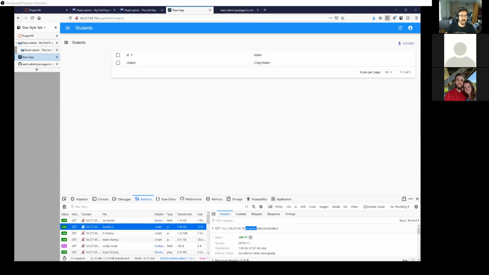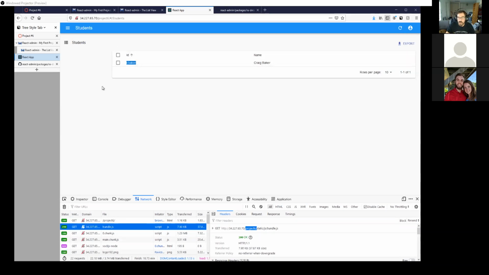So if I wanted to add more students, they would all show up here. We can set rows per page. We can export all these cool things. And if I click on it, it doesn't do anything because the system knows that I haven't set anything else up on it. There is no show view yet, so it can't really do anything.